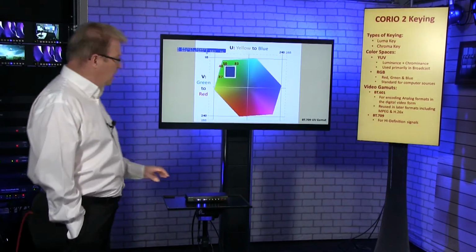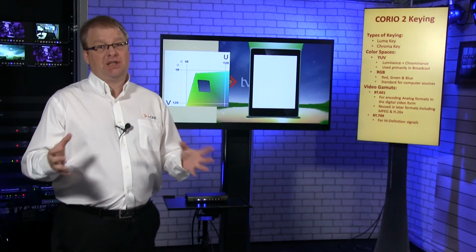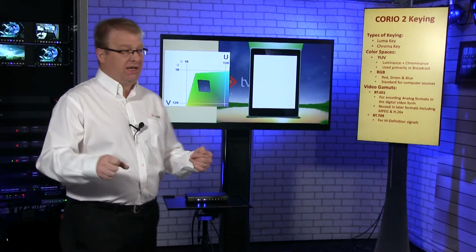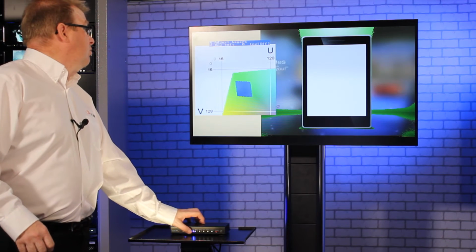So let's have a look at a real example. This is a picture of a phone or a tablet, and it's surrounded by green screen. That's the original version. If you look at the keyed version, which just lifted the key from before, I'm pretty close already. I just now need to go in and get the values a little bit closer. I'm only going to apply the one layer here, but remember this is a dual scaler device, so I could also key through the white as well. So let's just have a look where we are.